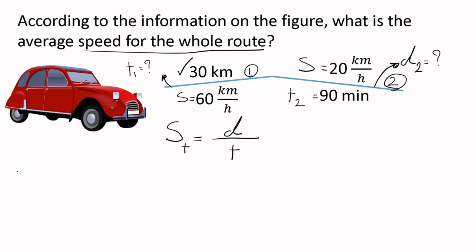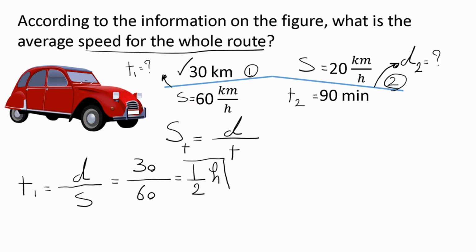Okay, let's calculate the information that we need for calculating T. As I told you, I want to calculate T of first part. I must use the formula, which is D over S, right? Do I have the D? Yes, I have D, which is 30. And do I have S, average speed? Yes, 60 kilometer per hour. And it's going to be 1 over 2. I told you it's better to write it as fraction. Because this unit is based on kilometer and that one is based on kilometer per hour, this one will be hour. 1 over 2 hours, which is 30 minutes.